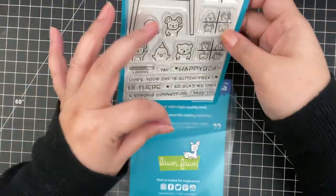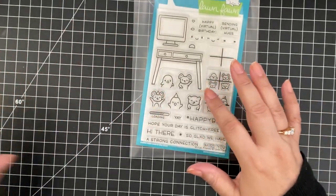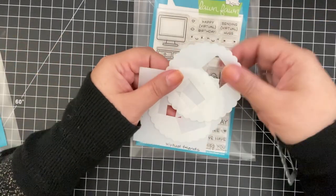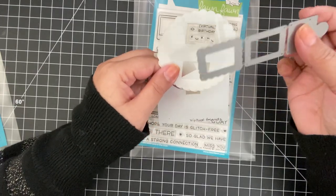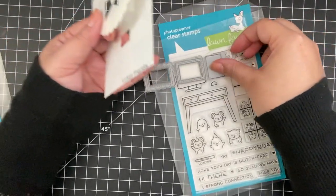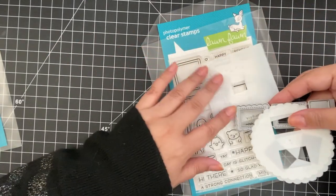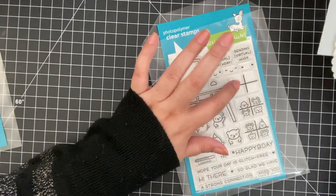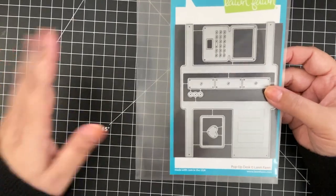I also purchased the coordinating dies to go with that, and to pair up with that, I also got the reveal wheel templates. It comes with the two reveal wheel cutouts, so you can cut out the computer so that you can turn it into a reveal wheel. And it came with the little template so you can mask when you're stamping into the little squares.